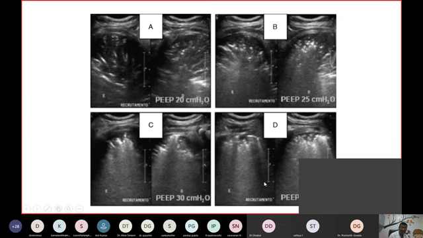You can see sparse B lines and some intermittent normal aerated areas. They reached up to a PEEP of 35, and from there they started titrating the PEEP downwards, and came to a PEEP of 18, where they got good oxygenation without a collapse. And in the next 3 days they could extubate that baby. So this is what the recruitment maneuver is. You increase the PEEP slowly to a particular level, and from there you decrease the PEEP till the point where you get good oxygenation without a collapse.